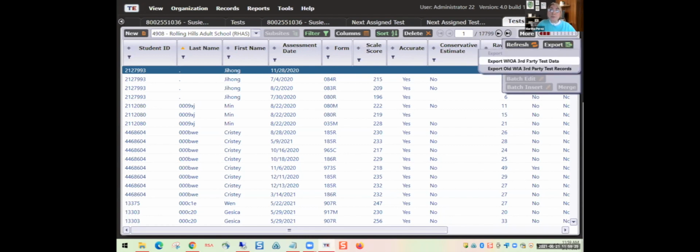When you click the export button, it's going to give you different options like third-party test data or old WIA third-party test records. We normally advise to do the WIOA third-party test data. So that creates a CSV file that you'll be able to grab and enter into your other attendance system.